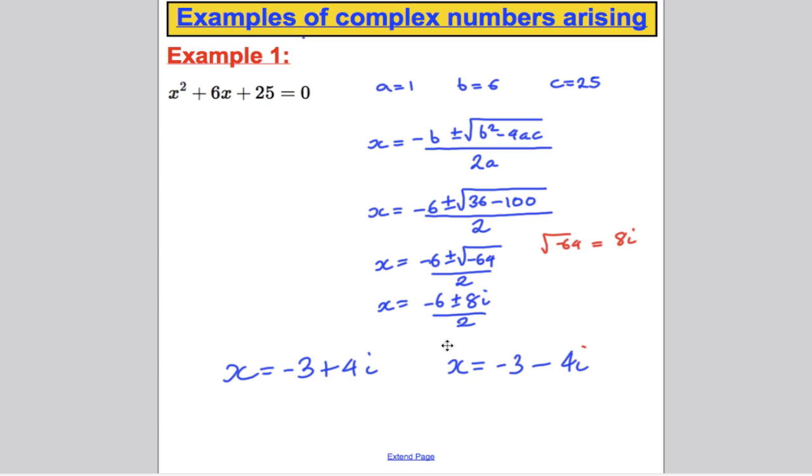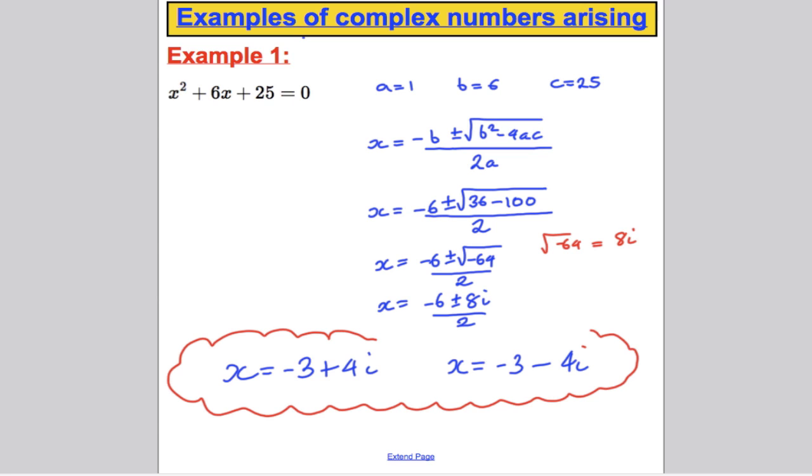Now the reason I'm showing this example, you should all be able to do that from our previous work, but it's quite interesting. These two roots look very like each other, apart from this is a plus and this is a subtract. Now these are, from our previous work, complex conjugates, so both of these are complex conjugates. So the answer to this quadratic equation, there were two answers because it's quadratic, and they were complex conjugates, or they were conjugate pairs. And that's the idea we're going to use throughout this video. There's even a theorem for it, and I'm going to show you that theorem next slide.